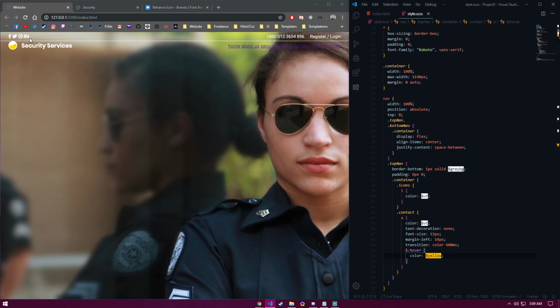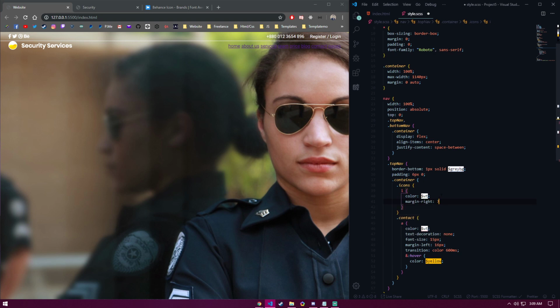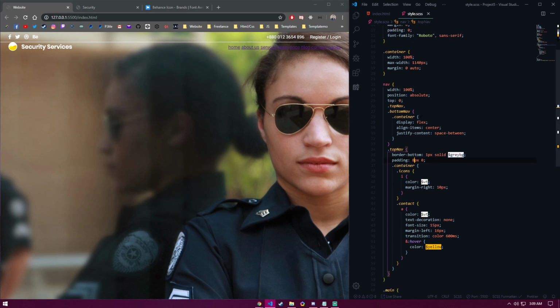Like that. The icons are not gonna have hover, but they're gonna have some margin. Like that. We're gonna have a bit more padding, I think. We can fix that.